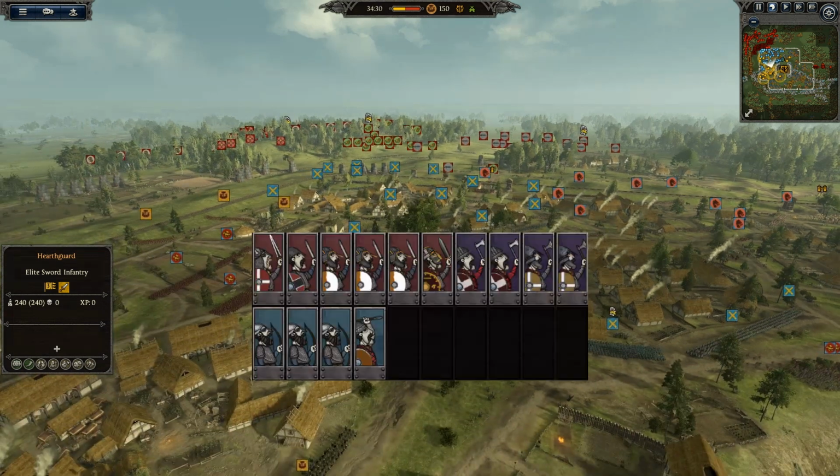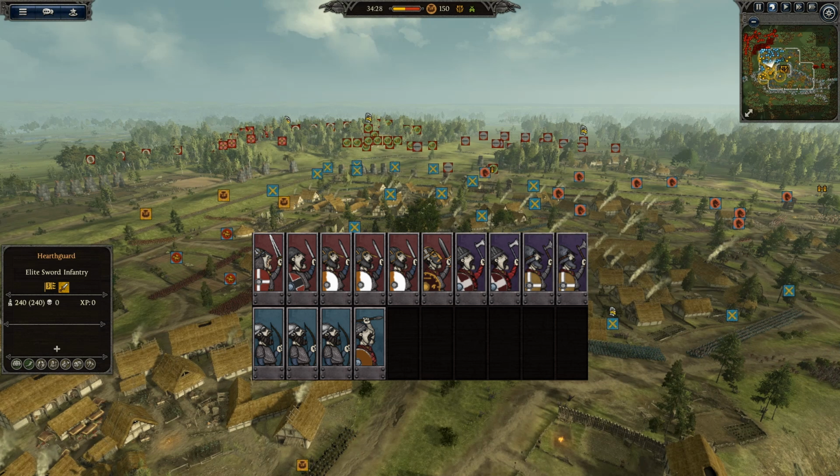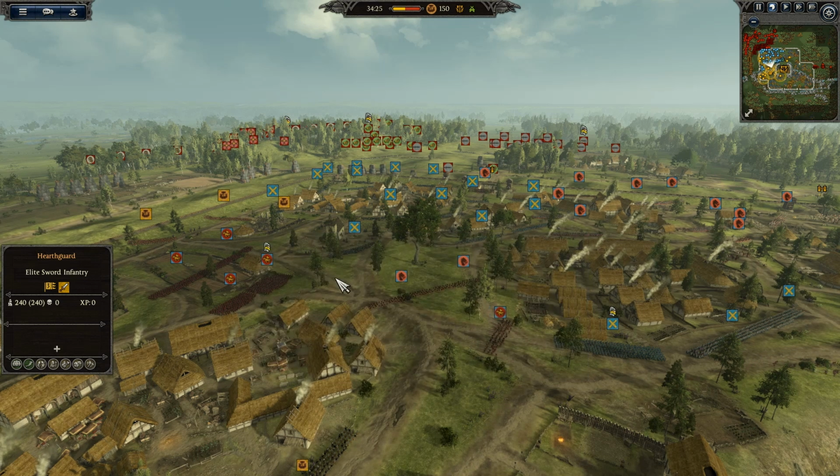Then we have a West Sax, or Wessex, being commanded by Sir Beeston, and he has brought 3 units of the Veteran Sax Warriors, 2 Chosen Fjord Axemen, 2 Elite Axemen, 1 Mailed Sax, 1 Royal Guard. His general is a Royal Bodyguard. He also has 3 units of the Select Fjord Archers and 1 unit of the Earl's Veteran Javelinmen.